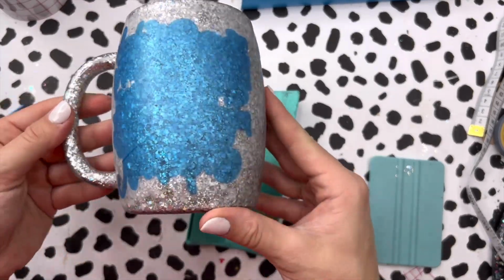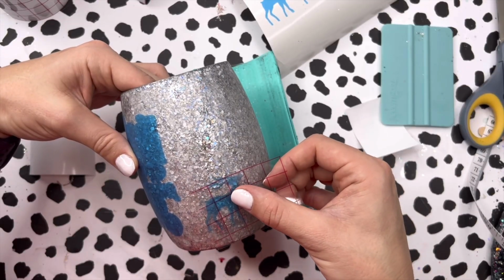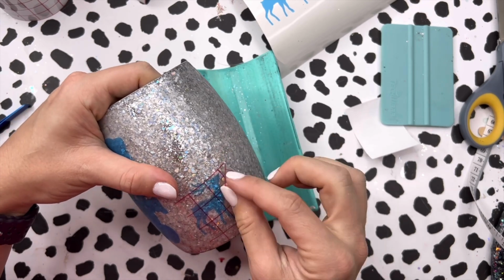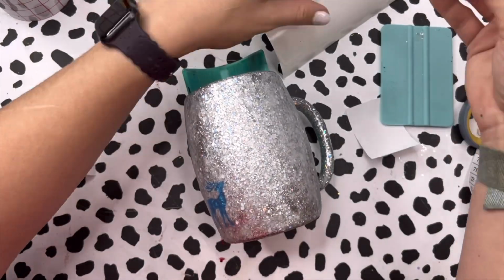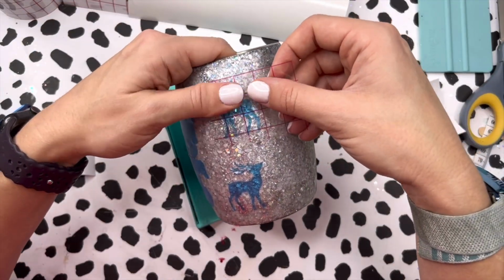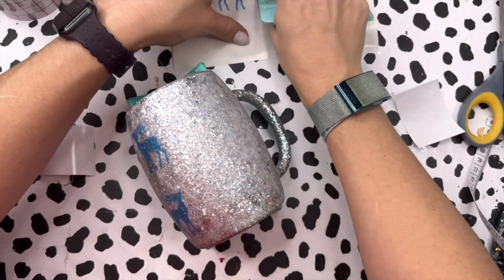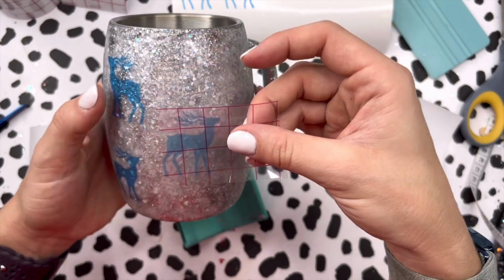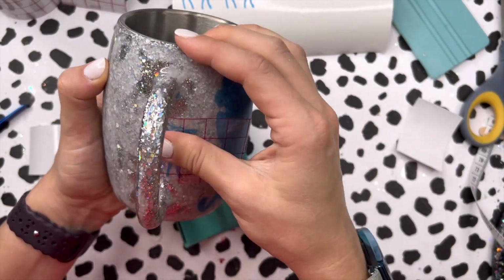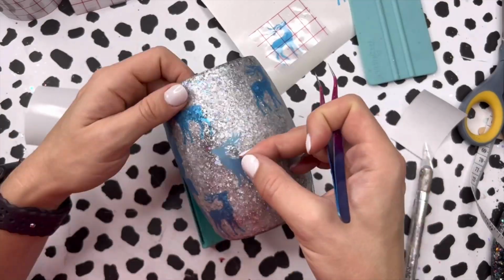Don't be too hard on yourself, just do your best and try to get it as flat and as smooth as possible. So once I've got my offset decal on, I'm gonna go through and add my little reindeer stencils to the rest of the mug. I cut out 9 reindeer because that's how many there are, including Rudolph, the best one. And I'm just gonna place these all over the remaining space of our mug, trying, of course, to add as many stencils as we can so that we show as much of this silver glitter underneath the peekaboo as possible. I made my reindeer about 1.5 inches tall, so each one is 1.5 inches, obviously.